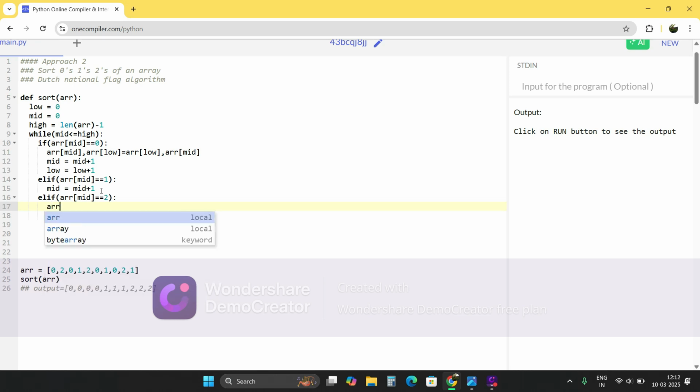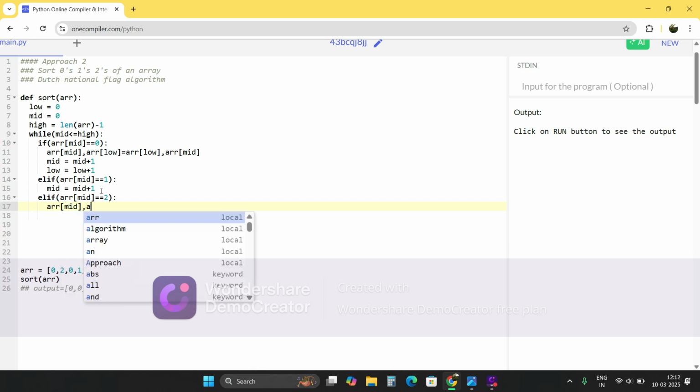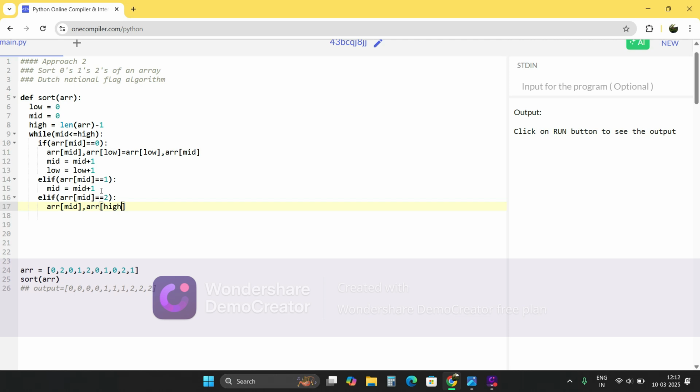We will swap array of mid, comma, array of high, with array of high, comma, array of mid. So we will swap, and at the same time we will decrement our high by 1.